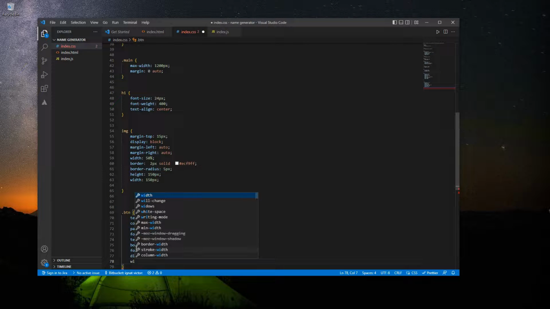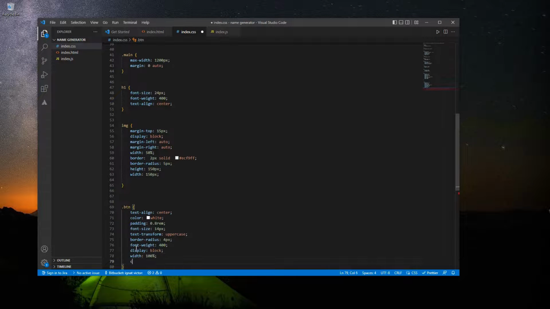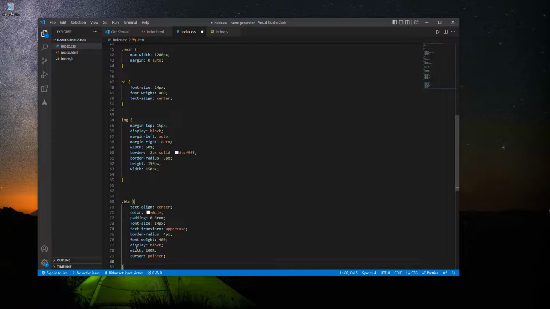Width 100%. Cursor pointer, and border, let's say 1 pixel solid. I got a special color for this one. It's a little gray, but it looks good.